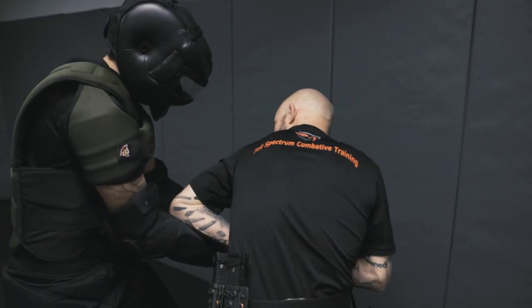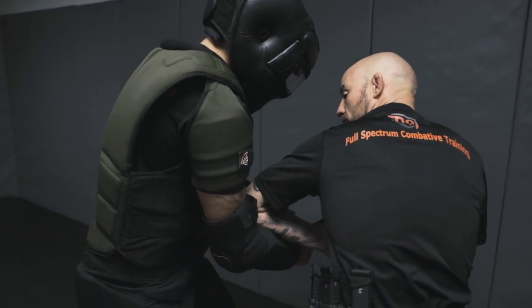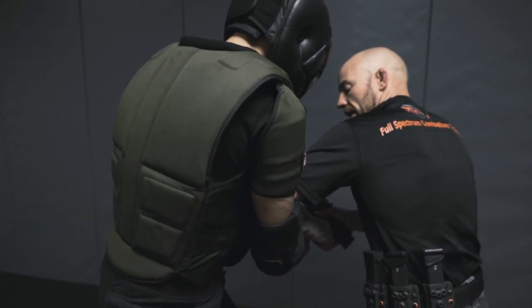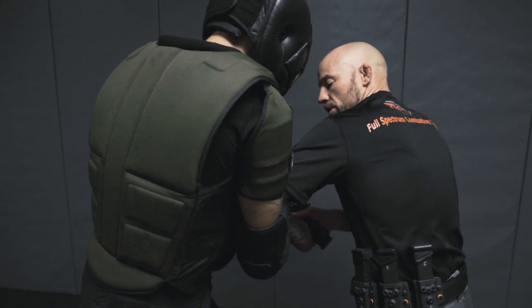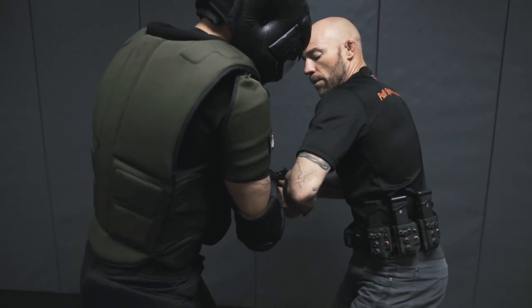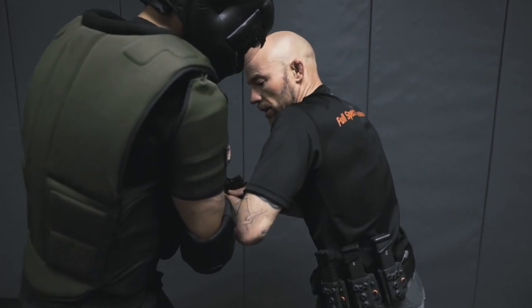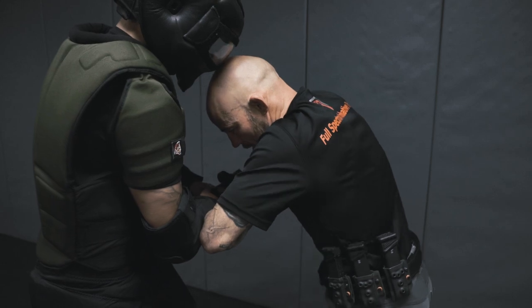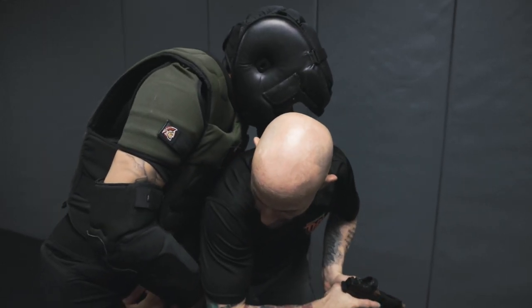We take a big pivoting step inward. If the grip is still not compromised and it's a strong grip, we follow it up with another strike towards him. We don't pull our foot back — we've taken the space and want to keep going. Stay low, drive forward, and roll the elbow on the opposite side.